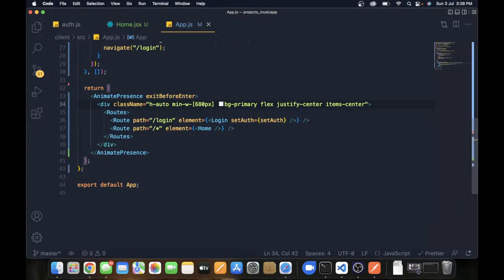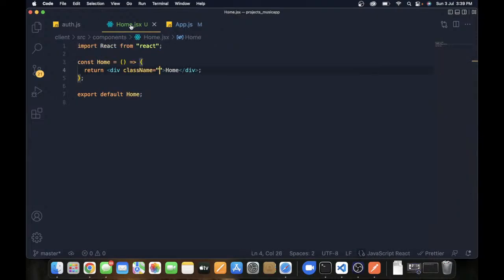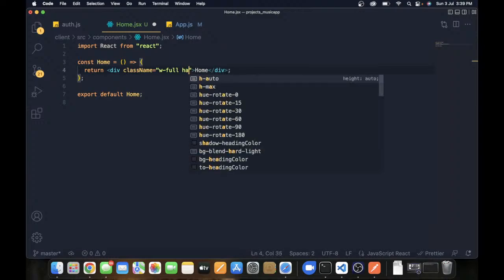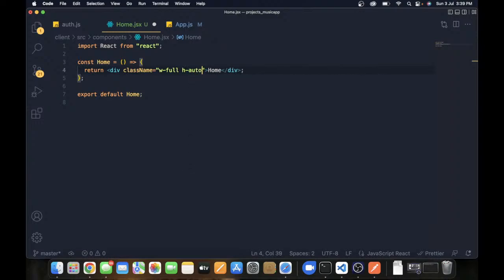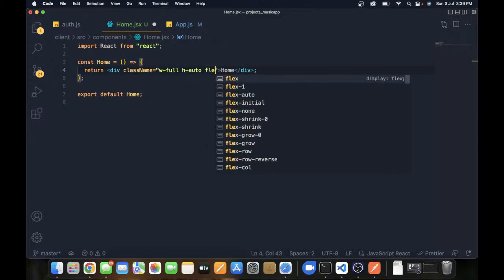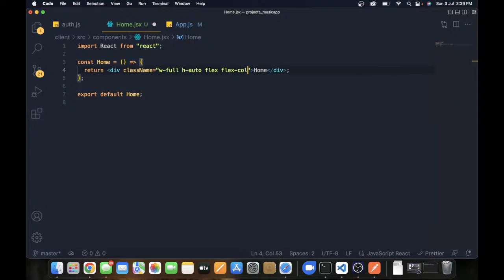Okay, then what we have to do is get back to our home.jsx. Inside the home.jsx, the home screen should take the full width. So width should be full screen, width full, and height should be auto, and it's going to be flex, and it's going to use the flex column.